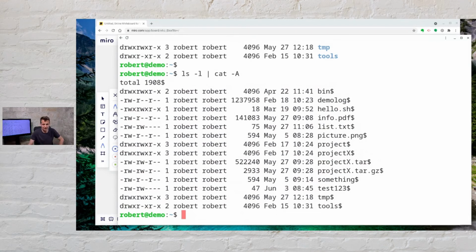You don't have any spaces between the end of the line and the line break, and so on. Yeah, so this is a great way for analyzing the type of text-based output coming from a command. Simply piping this to cat and calling cat with dash uppercase A.